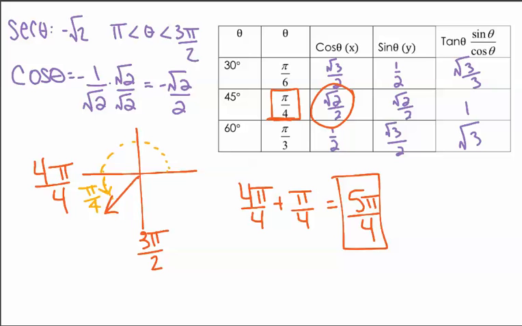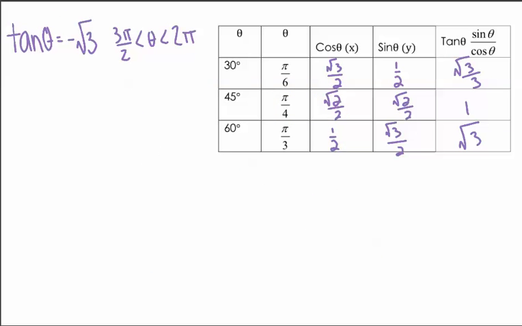So if I take the cosine of 5 pi over 4, that's negative radical 2 over 2, which means the secant would be negative radical 2. Now, why is it negative? Well, that goes right back to your ordered pairs, that in this quadrant we have the ordered pairs of sines negative, negative, and that cosine is your x value, which is negative, which is why my original problem is starting off negative. All right, so our last example here, tangent of my angle equals negative radical 3.